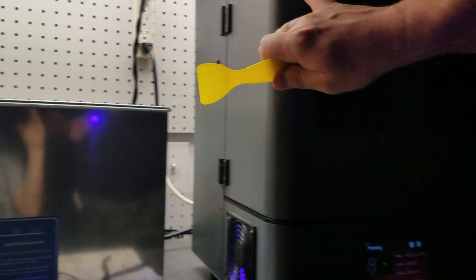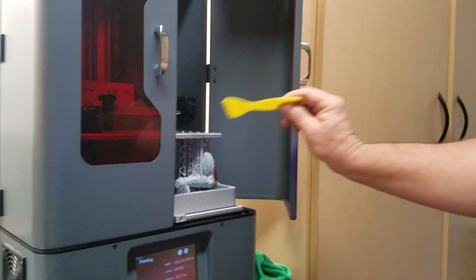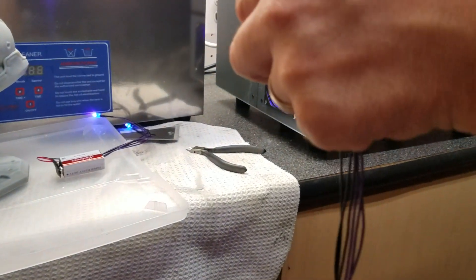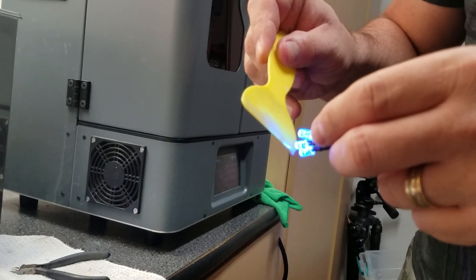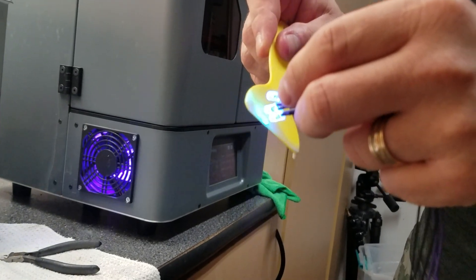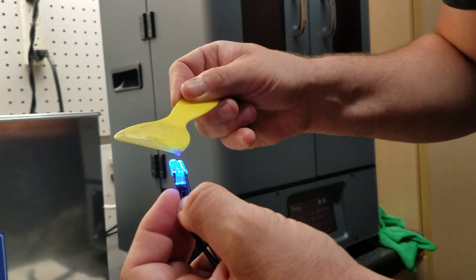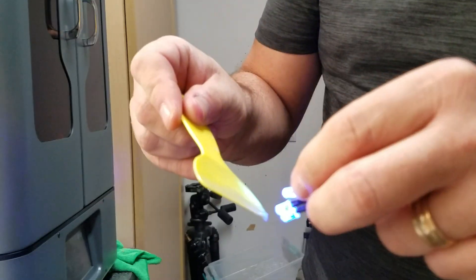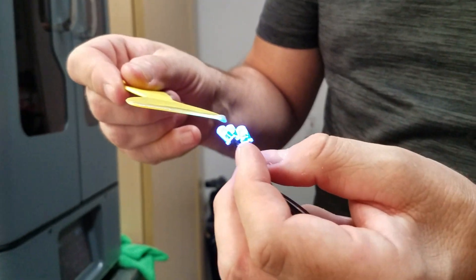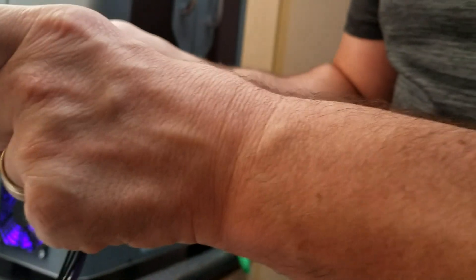Let me come over here and show you a test. I took a little resin and got a print going out on the spatula. I simply took the LED and pointed it at the spatula. Give it a second and this is going to cure up — you can see the drip stopped, so it cured. That took about a couple seconds. Give it five or ten seconds and this will peel off. The wavelength of these lights is 395 nanometers — the ideal wavelength is 405 — but these are just strong enough to cure this resin. You can see it peels right off the spatula, so it cured.